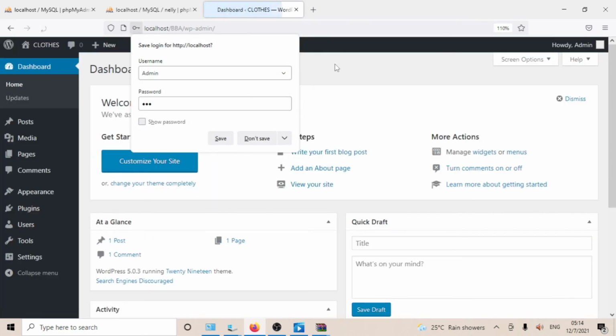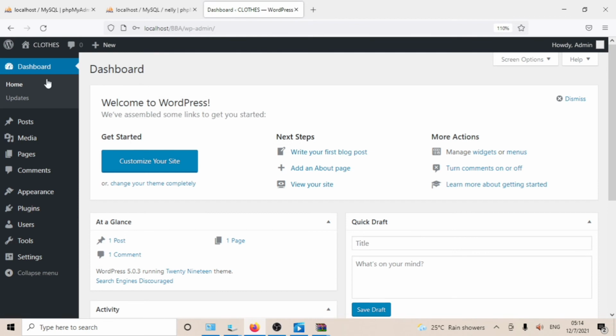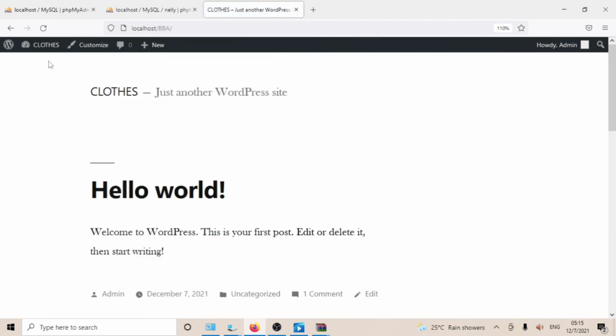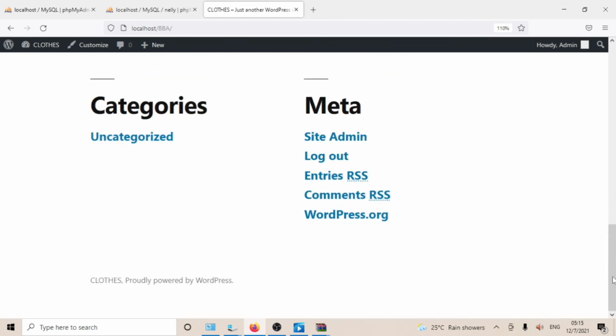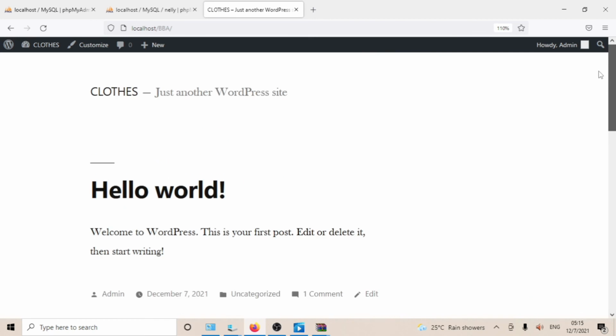From there, I'll be able to log on to my website on WordPress, and this is my site title, which I called clothes. And when I go to view the site, this is how my site looks when it is empty without any changes.